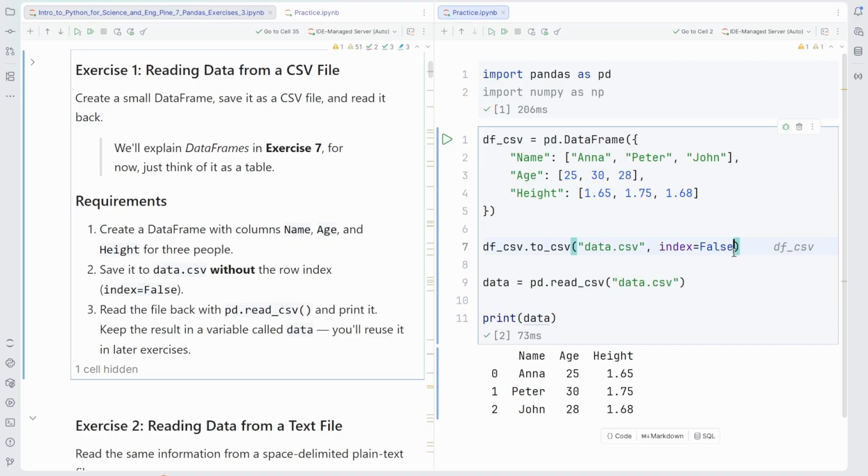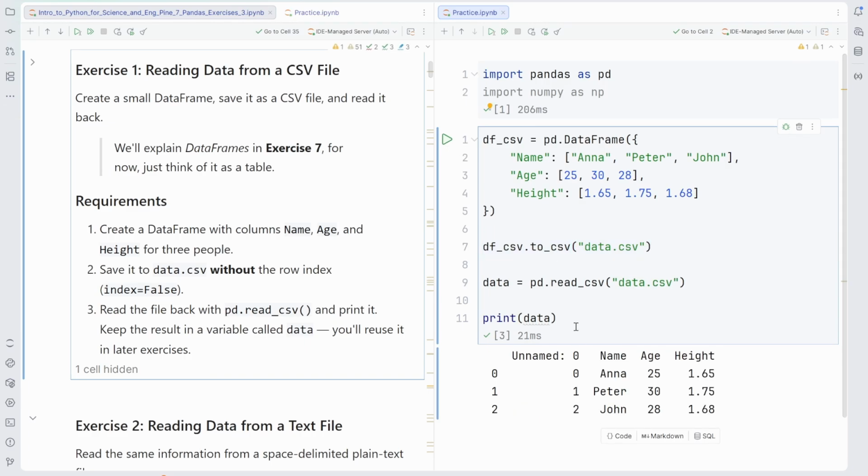If we hadn't put index to false, let's try what would happen. You will have an extra column just with the numbers, and we don't need this. So let's put this again. Exactly. Okay, so this was the first exercise.